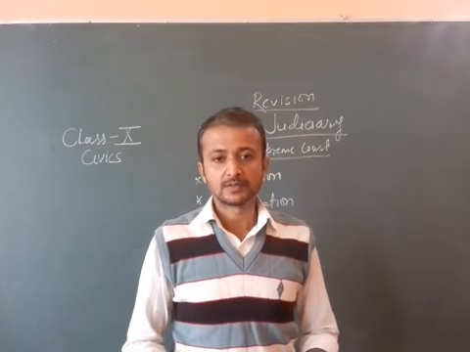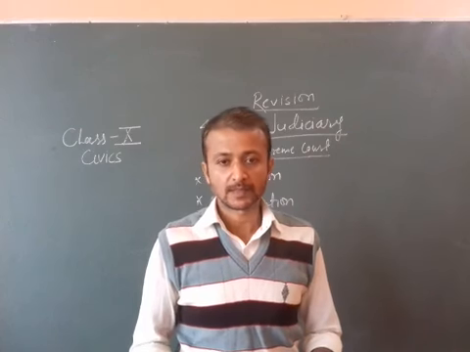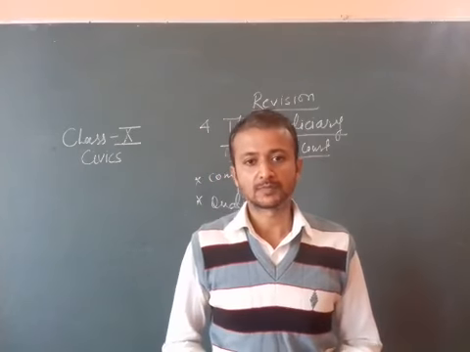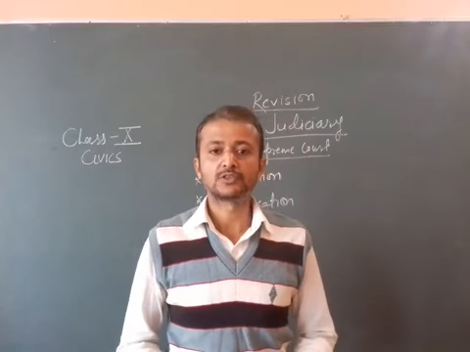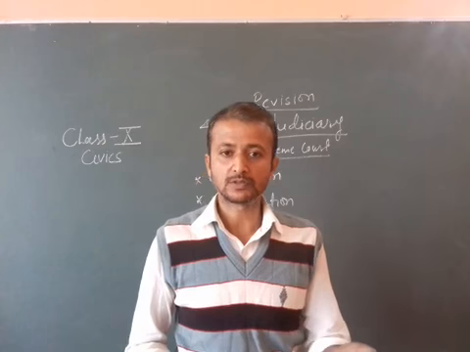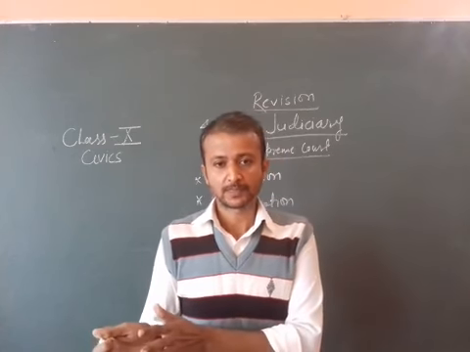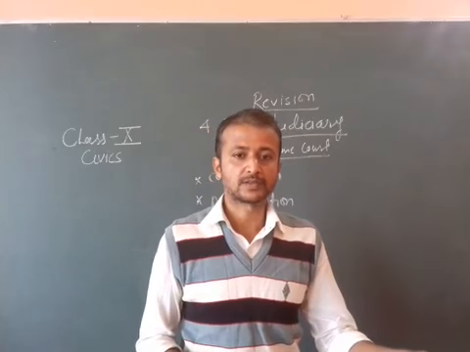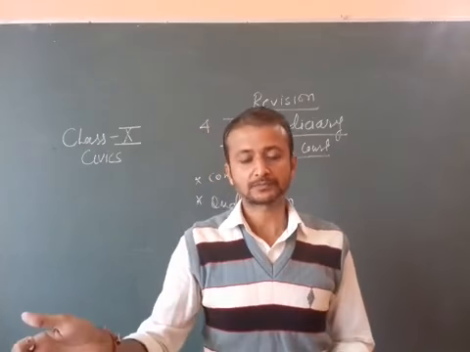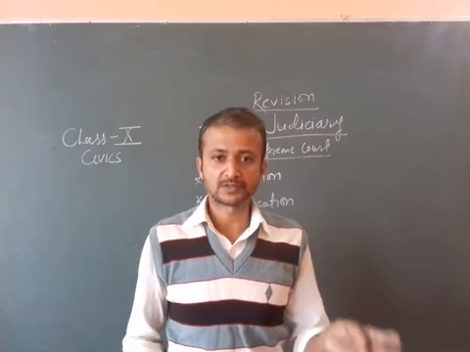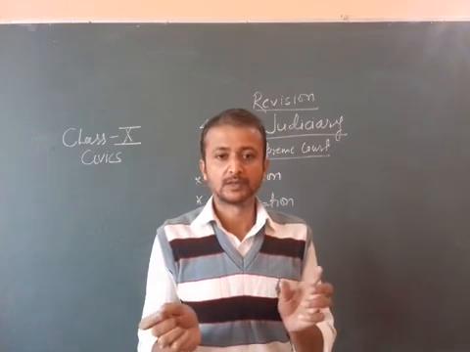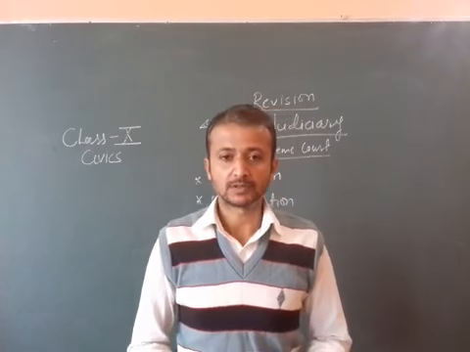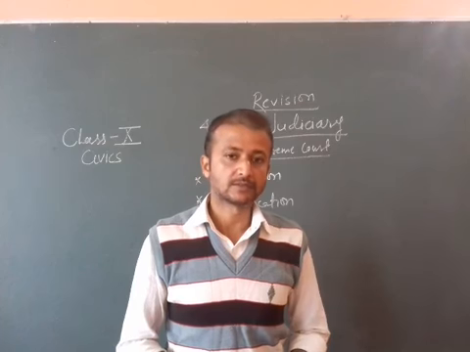Second, the executives: whether they are also following the norms, the rules of the Constitution or not, how they are working, whether they are following all the things according to the Constitution, or sometimes they go beyond the rules. In that case also there is judiciary to control the executives. So in this way judiciary checks and controls the executives and legislatures also. Each one of them checks each other, but our topic is judiciary, that's why I have said how judiciary controls the other organs of the government.